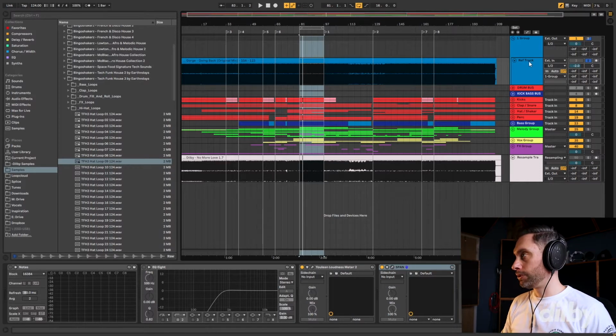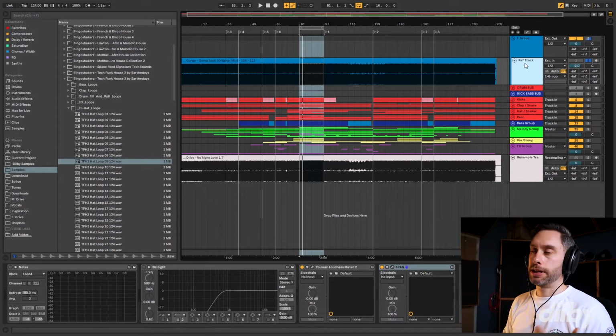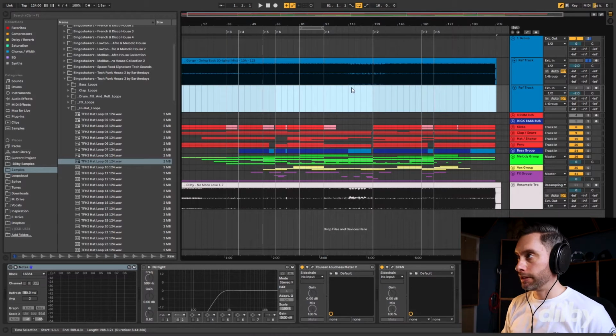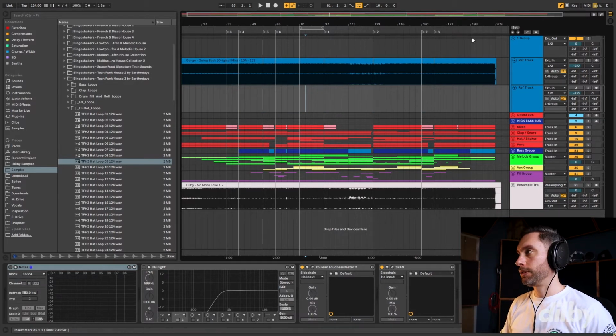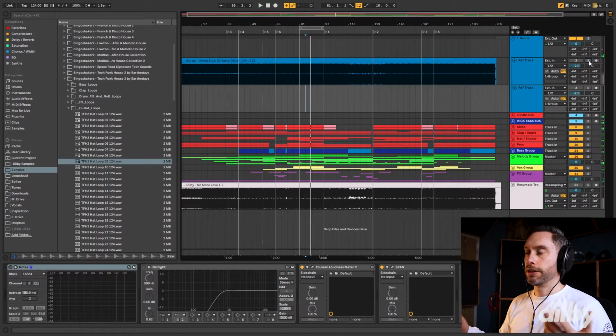The next thing that I do is I have a group of reference tracks, just to save time setting up that routing. All I have to do is duplicate this and then delete it, chuck in a new track, and we're good to go. Then to actually reference an A-B, all I have to do is hit the solo button on the reference track that I want to hear.